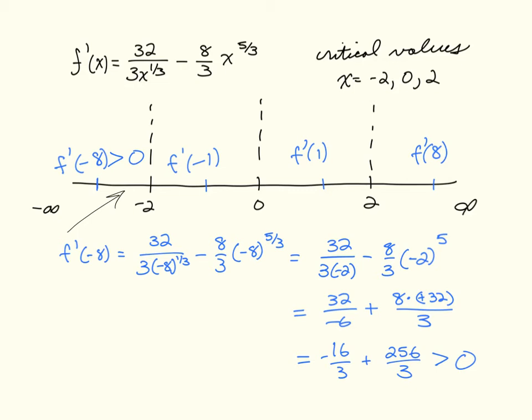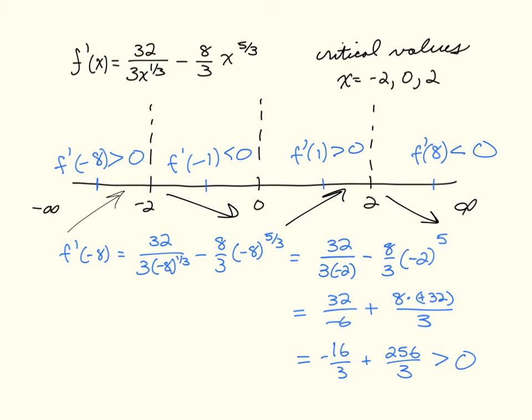If you go through and do similar work, like this down here, for when x equals -1, +1, and +8, you will see that you'll get intervals that are less than 0, or the derivative will be less than 0 between -2 and 0. The derivative is bigger than 0, and the derivative over here is less than 0. And that tells you that the original function will be decreasing, increasing, and decreasing on those intervals.